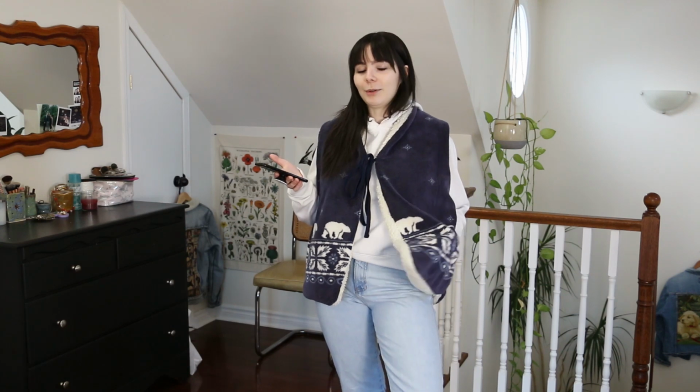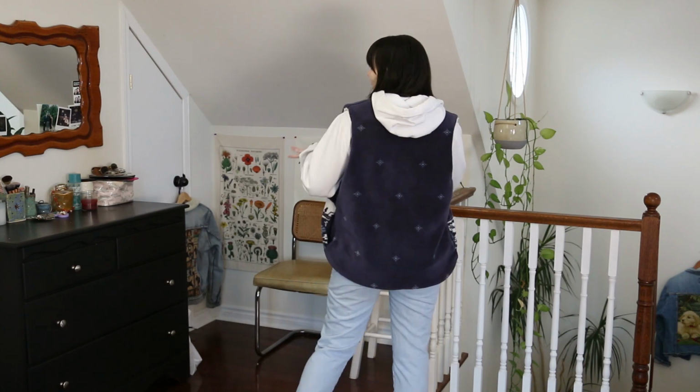But yeah, I just think it's so cool. I love how I added the pockets. I wasn't sure if they were going to be too bulky or anything, but they're perfect. The Sherpa looks amazing and matches great with the polar bear print. And it's just so cozy. Like, it honestly does feel like you're just wearing a blanket. And I wasn't sure how it was going to look with the back just being plain and then the polar bears on the front, but I think it totally works.